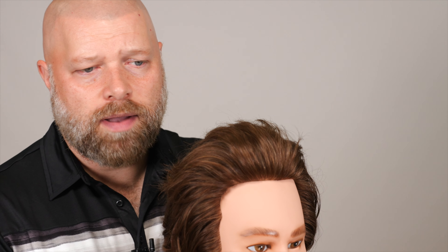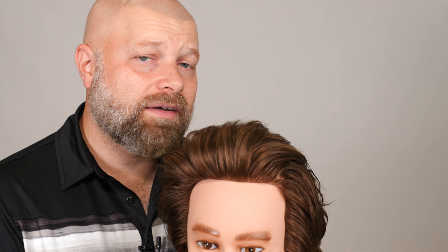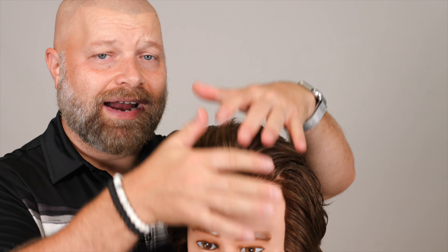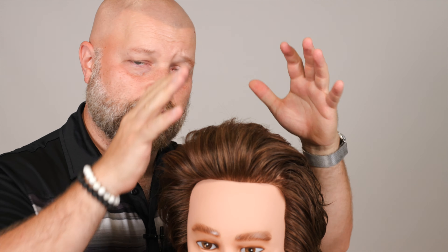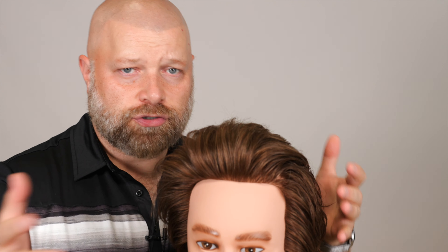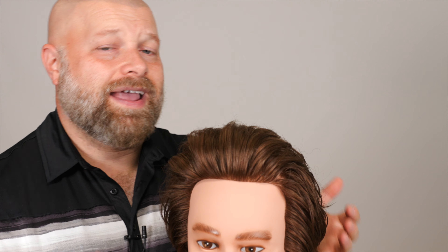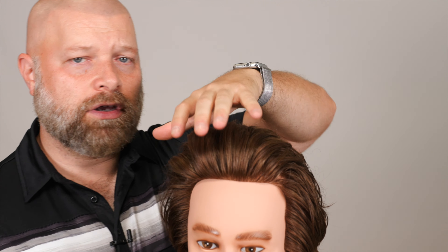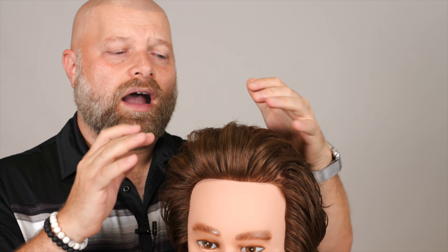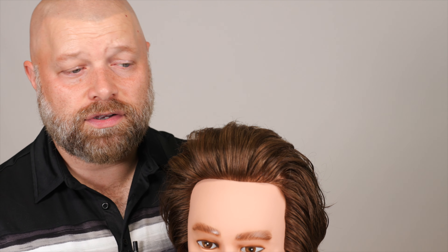A lot of times people say they're trying to brush their hair back with a product and it's not helping. Well, believe it or not, it's more about the styling — how are you styling this to go back? And how are you supporting the style with hairspray? Are you using a pre-styler? Are you using the right brush? Are you using the right blow dry techniques? All these things come into consideration. These hairstyling tips are really important for any hairstyle, but specifically if you're looking for volume and want to wear your hair off your face. Keep it somewhat simple, but you do have to put a lot of work into it — if you want to look good, you've got to put in some effort.